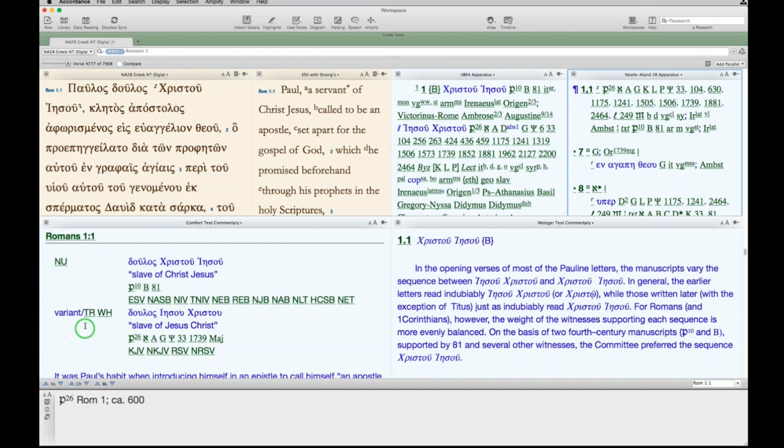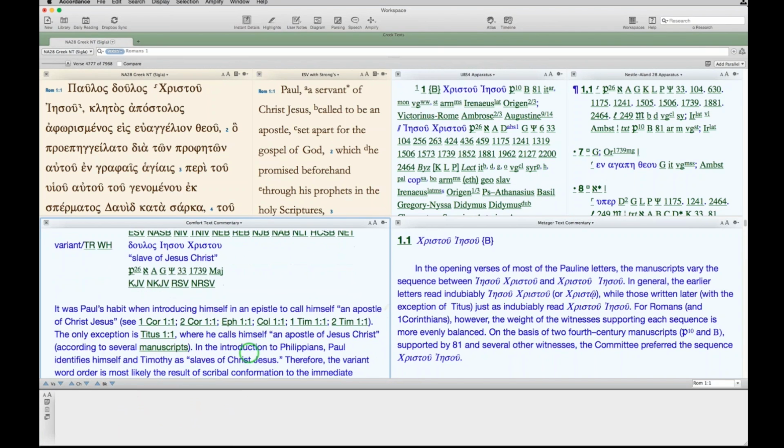The variant, which Textus Receptus and Westcott-Hort agree on, says no, Jesus should be before Christ. Here's the translation of it. Here are the manuscripts that support it, and here are the modern day translations that support it. Now, if you're in any kind of a teaching position or preaching position, let me encourage you to know not just what your own Bible says, but what other people's Bibles say in your particular group, so that you can address it if you do happen to have an issue like this.